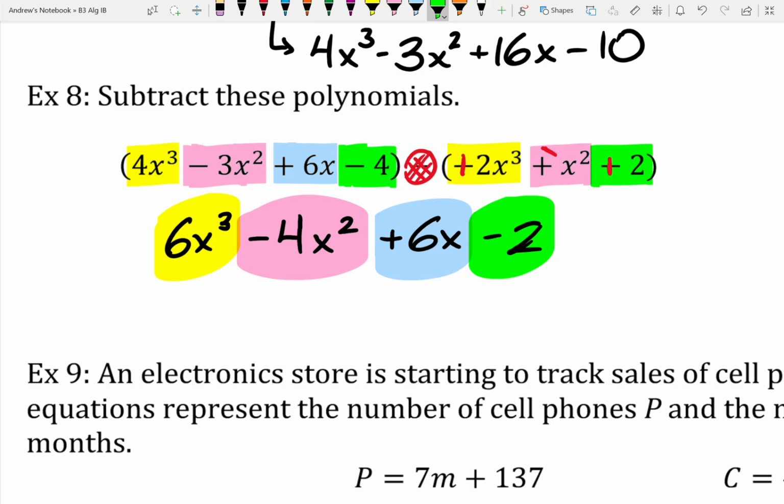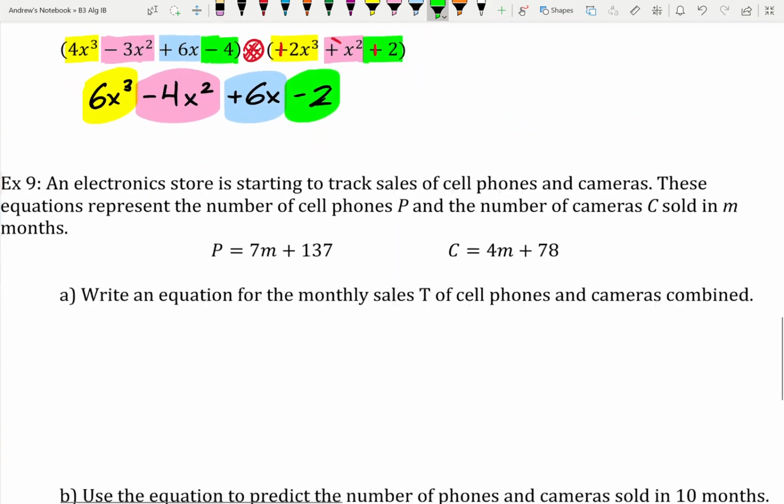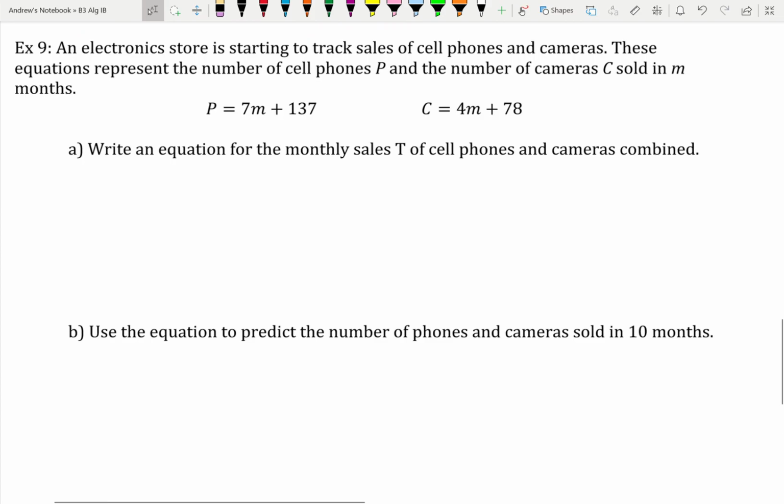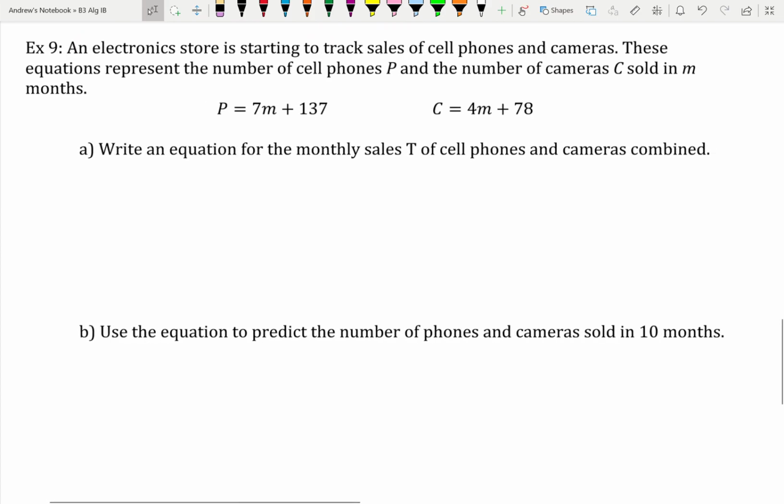And so hopefully the adding and subtracting doesn't seem that bad, right? All we're really doing is we're grabbing the like terms, we're smushing them together, sometimes being a little bit careful if there's a minus sign. And so, something we might run into is there are word problems, everybody's favorite thing. So, this example down here, we'll run through this one and then we are done.